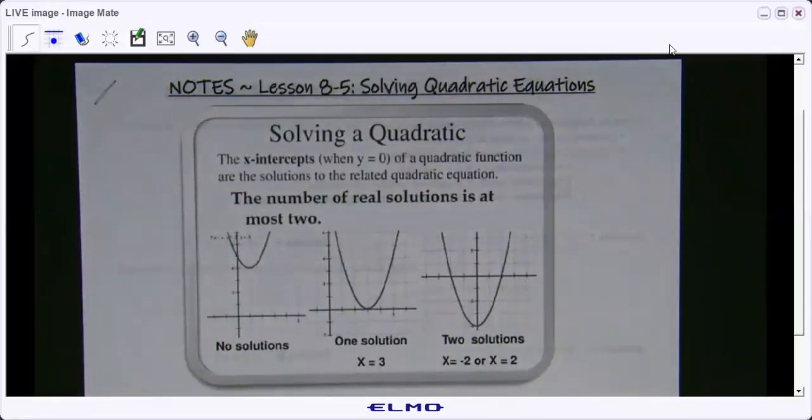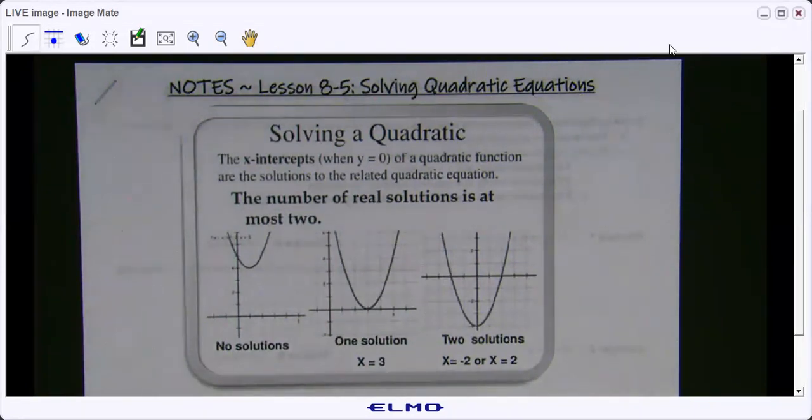Okay, so we're working on 8-5. In this entire chapter, we are graphing quadratics. We're graphing parabolas. In this lesson, we're going to review how to graph from previous lessons on the first page, but then we are going to learn a different way that is slightly less work than what we have been doing with creating the big table.